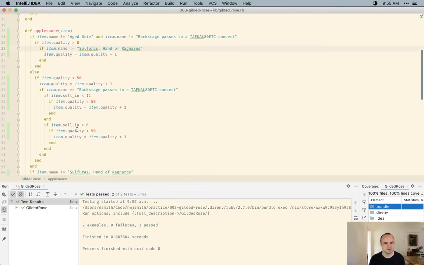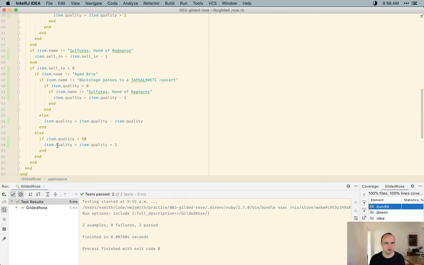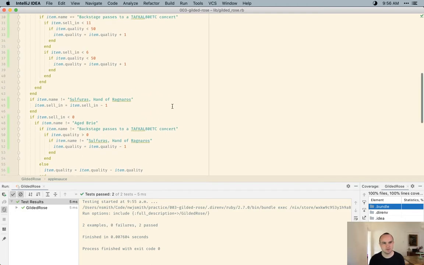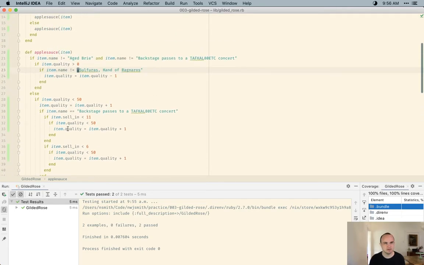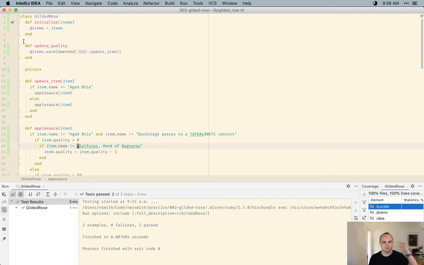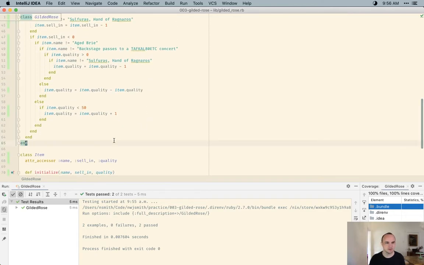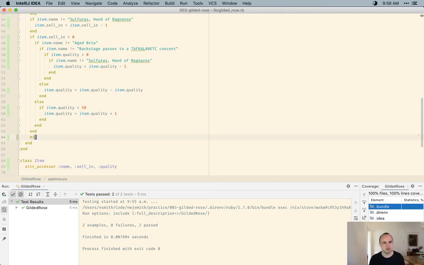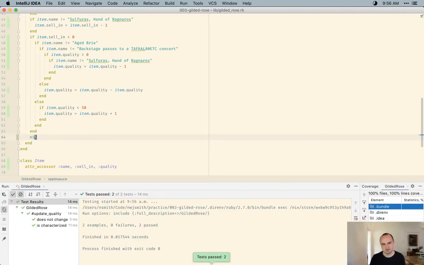And it's because Ruby is an expression-based language. And so depending on which expression is finally evaluated in this pretty gnarly method, the return value will vary. So what we do know about update quality is that we never use the return value. And so one thing that we can do to make this safe, we do have to make a slight behavior change, but not a meaningful one. And we can see that our tests still pass.